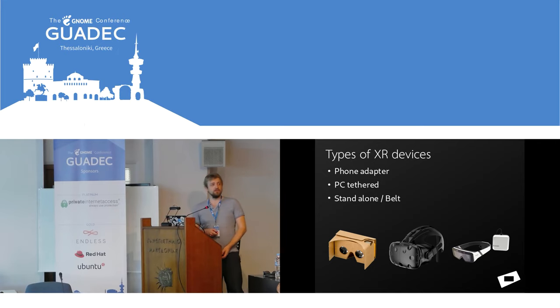What you can buy if you go to AliExpress and have a budget of $10 is just a Google Cardboard-like device, which is just a pair of lenses, and you can put your phone in. And it does rendering with your phone's display and tracking with the phone's sensors. And that's, of course, the cheapest alternative because the phone rendering is weak. It's getting better, but it's nothing compared to a PC with a dedicated graphics card.